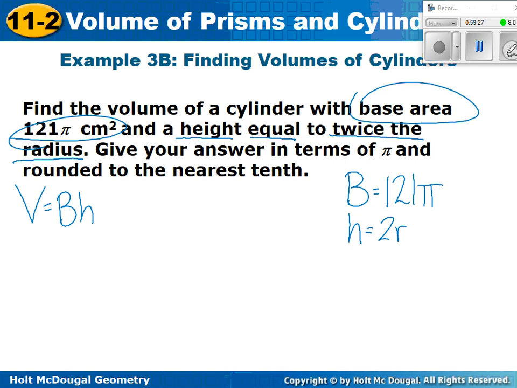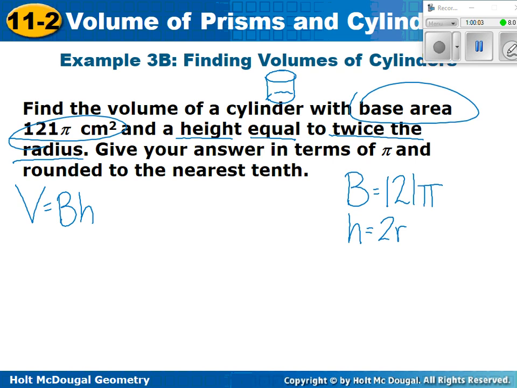So think about capital B and the fact that we have a cylinder. So look at your cylinder. What is the area of the base, capital B? Okay, 121 pi, but what is the shape of capital B? Circle. What is the formula for the area of a circle? So they're giving me the 121 pi, but I'm going to have to work backwards to find the radius, so I need to use that and plug it in equal to the formula.